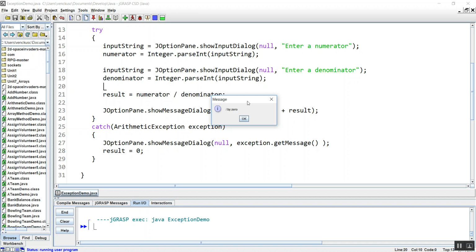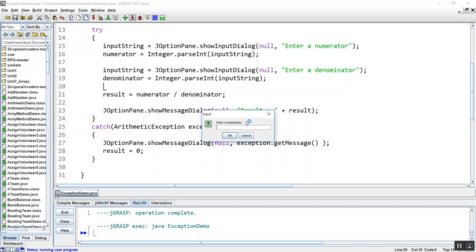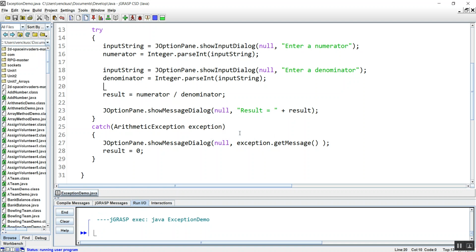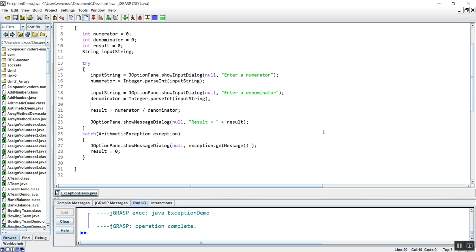I don't know if a user would really understand what this is, and that's why I'm suggesting that you probably wouldn't want to just throw this out to a user. You could, because if you have a tech support person on the other end, they're asking, what is it giving you? Well, when I run it and enter 10, and then enter 0, it says slash by 0. Now, the tech support person potentially should know what that means. But again, the more information you can provide, the better. So you'd want to actually say divide by 0 and so on. You'd want to be very obvious about it.